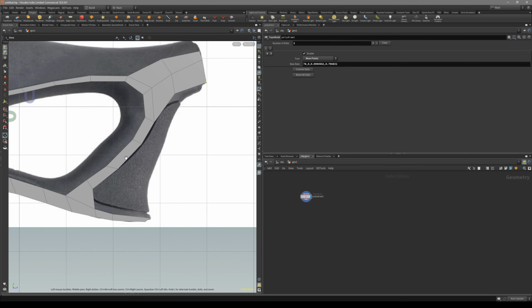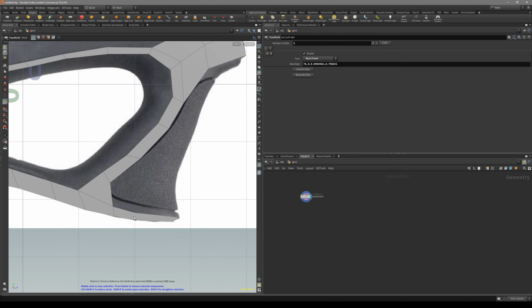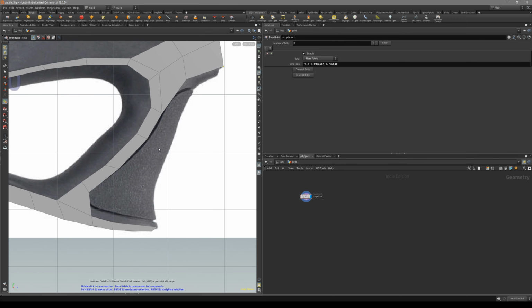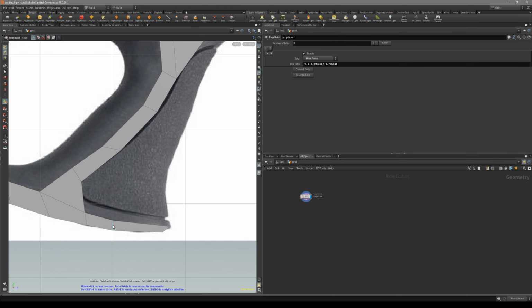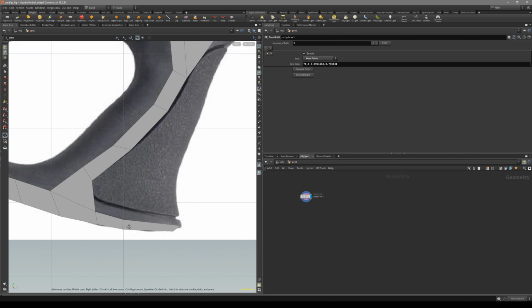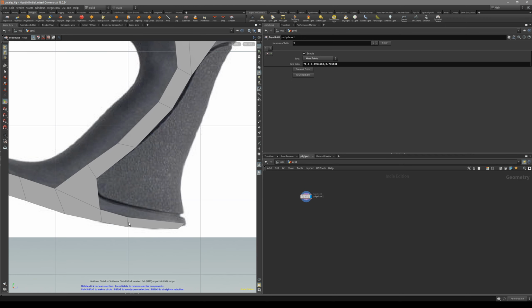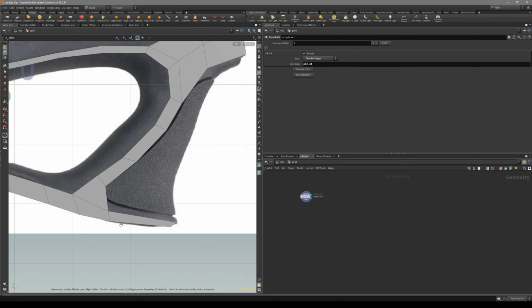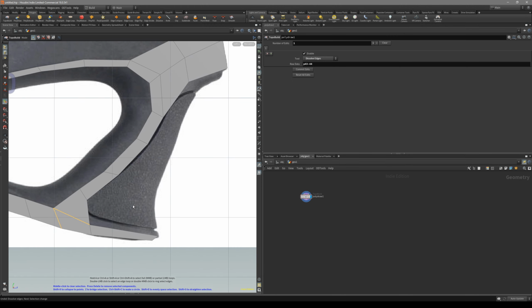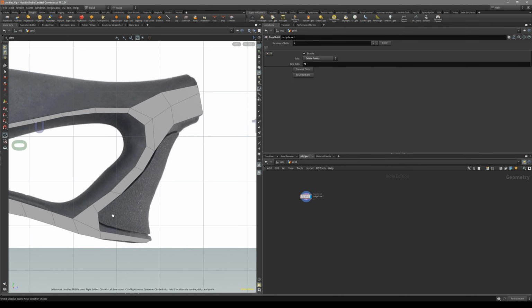For this, first of all, I'm actually going to delete this one. If you want to bevel all of this, it's basically going to get this edge. We won't bevel it more than that. So just select this one and press delete. You can see once we're inside top of build and we select the edges and press delete, it's basically going to change the tool and it won't put down a blast node. So that's one thing to note.